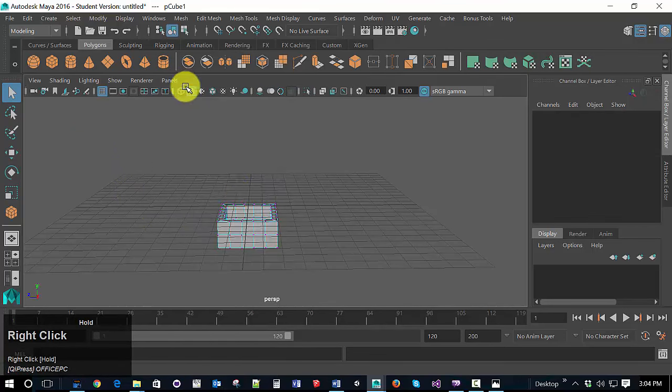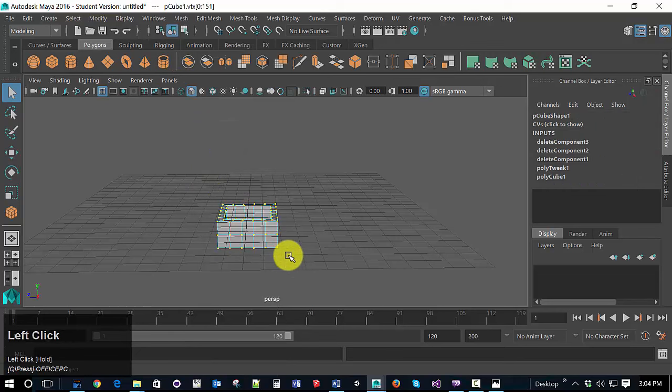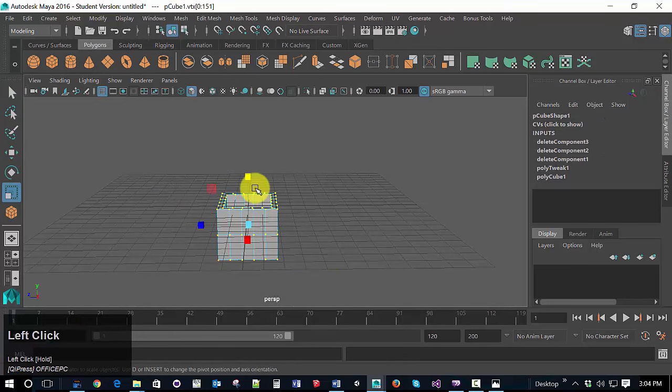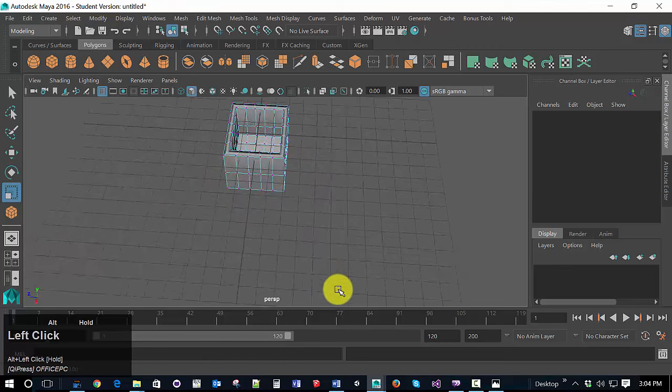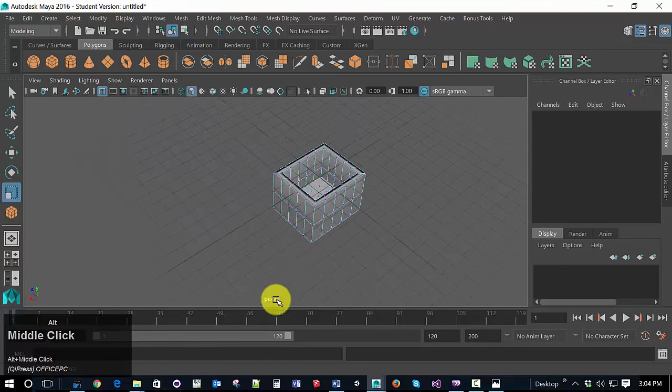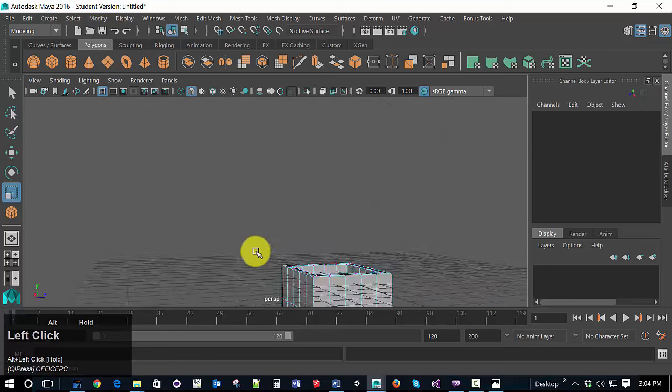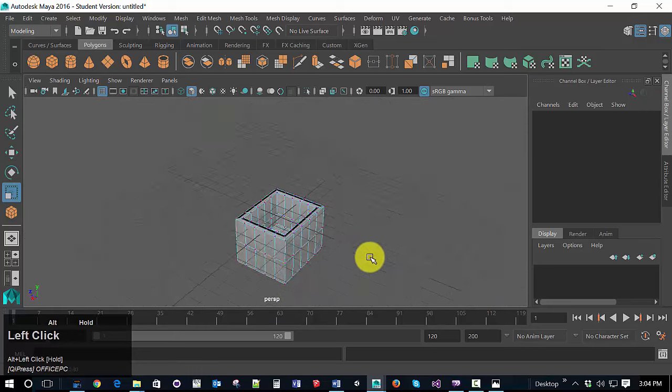And I'm going to go back to vertex mode and maybe extend this up. And there we have possibly some kind of container, or the inside of, or one side of a container.